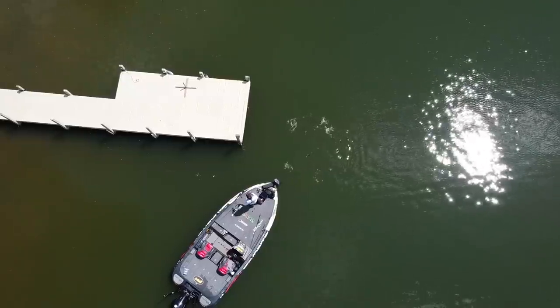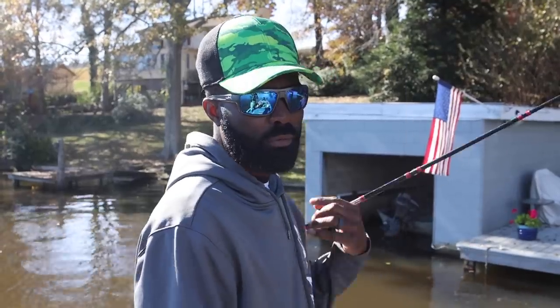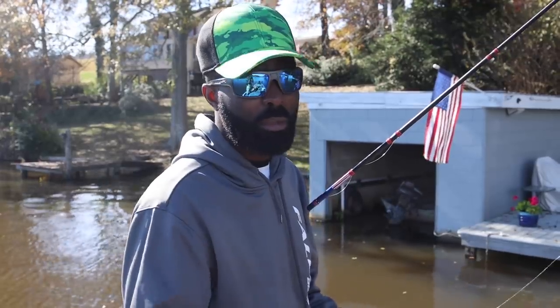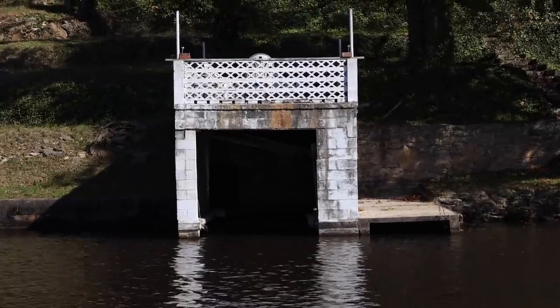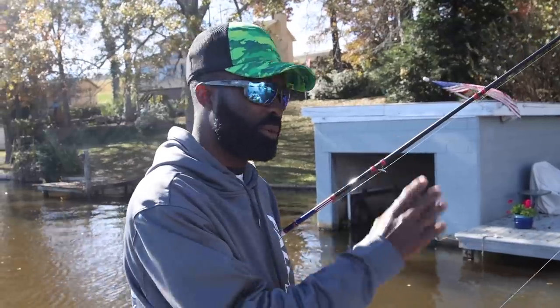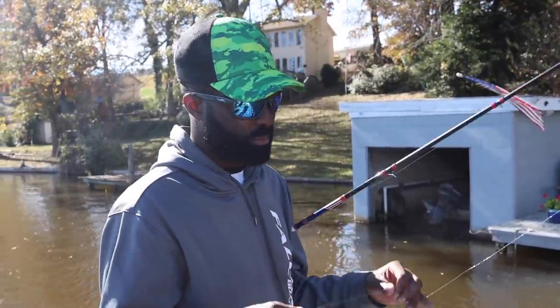So the first thing that I usually like to think about when I'm fishing a dock is, number one, the forage. Where are the fish going to be eating? That always depends on the lake, depends on the time of the year. Right now it's fall time, so typically if a fish is on the docks, they're using it for an ambush point to attack shad. Now if it was a different time of the year, if we were here in the winter time or in the springtime, they would be using the dock for a totally different reason. Right now it's fall time, so typically it's about shad.